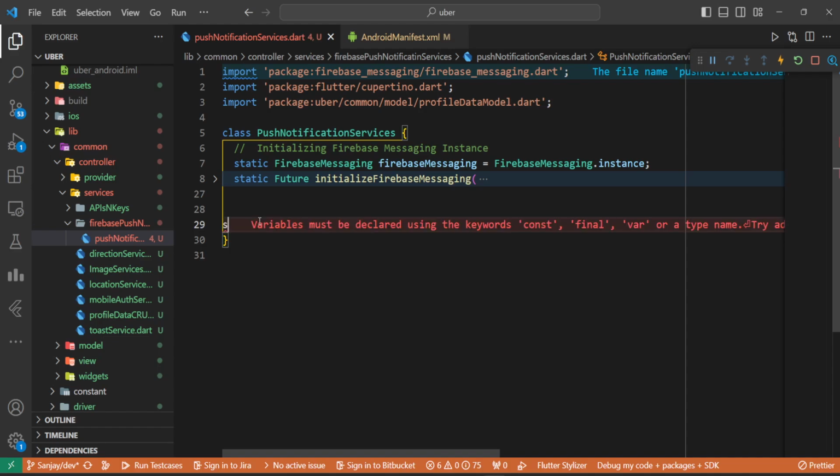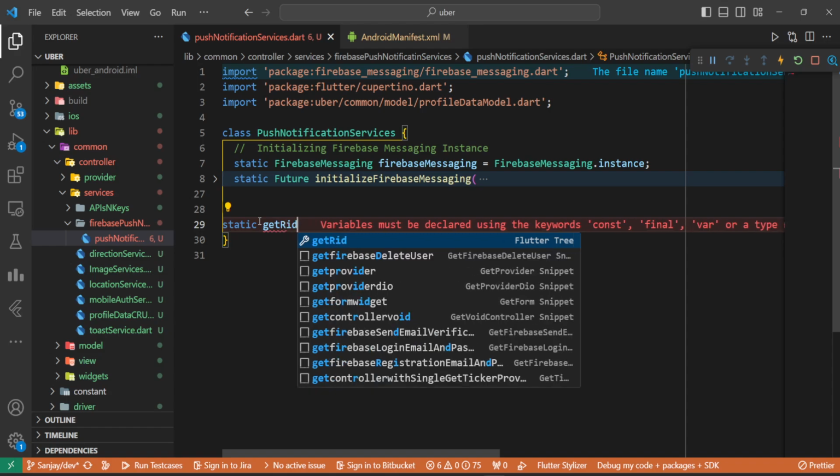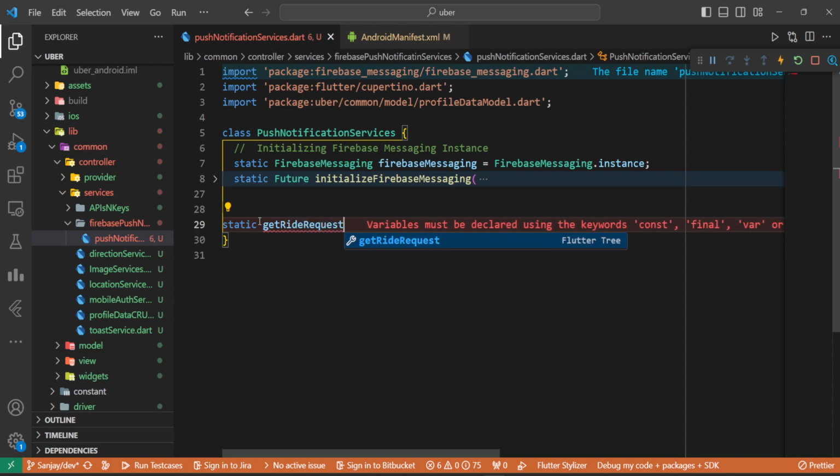So another function is going to be static getWriteRequestId.